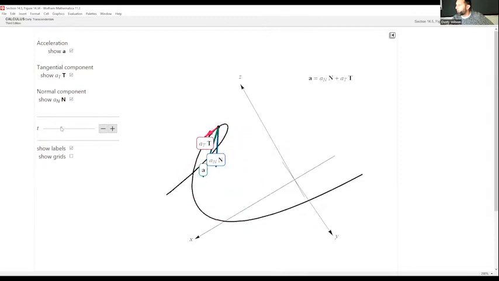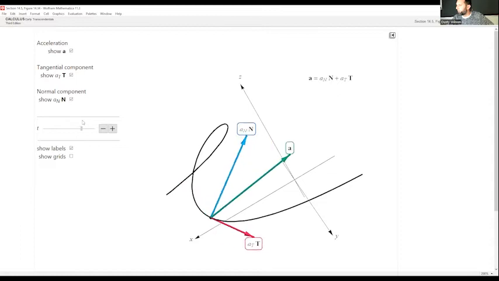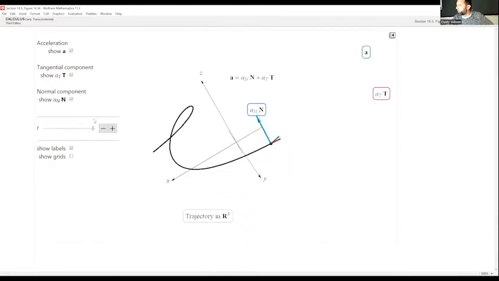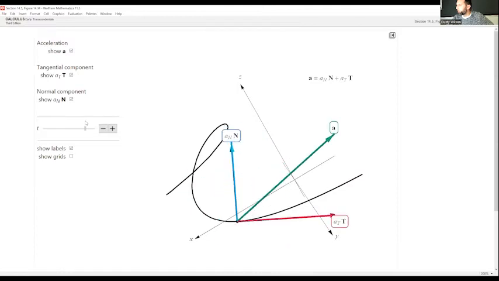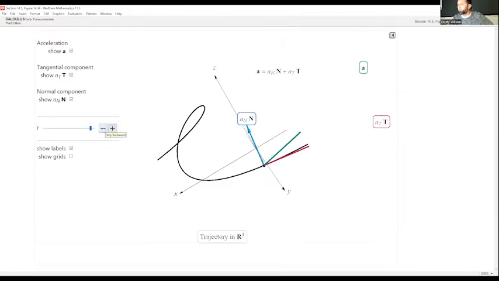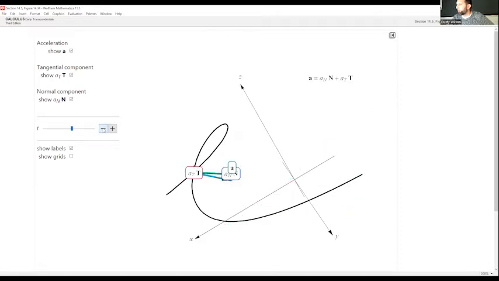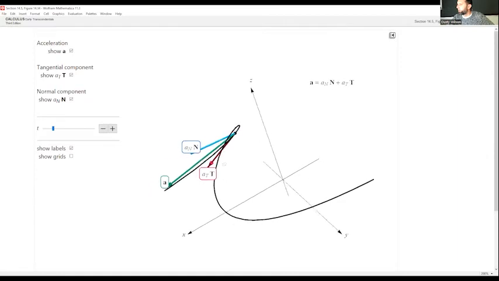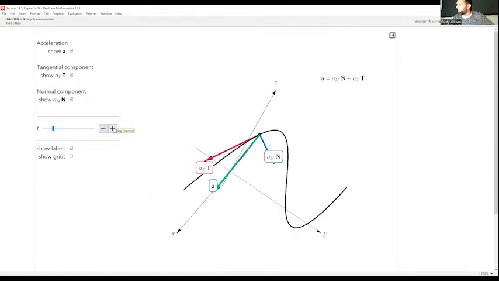And conversely, when you're going around those bends, notice that there's a pull towards the middle, right? When you're going around a windy road, there's a lot of stuff pulling you into the door, throwing you into the door, or throwing you into your seat, into the lap of your neighbor. But when you get to these straightaways, the normal components get shorter. The blue one gets shorter, because your acceleration is forward and not side to side. So I hope that gives you a little bit more of a picture of what's going on with these tangential and normal components of acceleration.